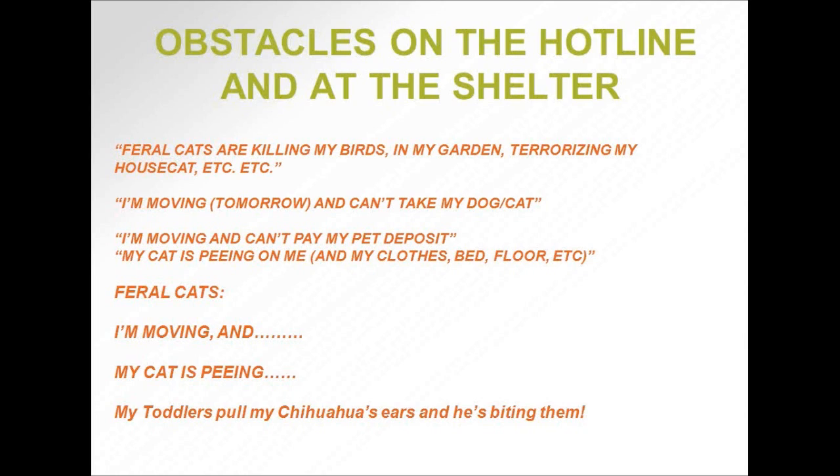We've also got a barn cat program that has been tremendously helpful with feral cats that get surrendered. People who want cats for their barns keep them from being euthanized at the shelter. Some of the other things I've heard: "I'm moving tomorrow, can't take my dog or cat." I covered that briefly. I try to get them to get a friend or a family member to keep the animal until I can place it. Just whatever we can do to work that out.